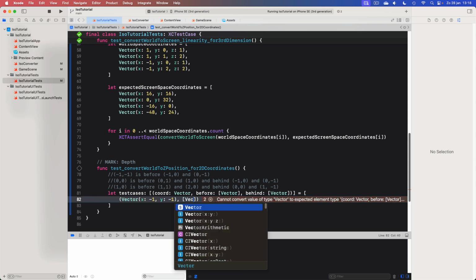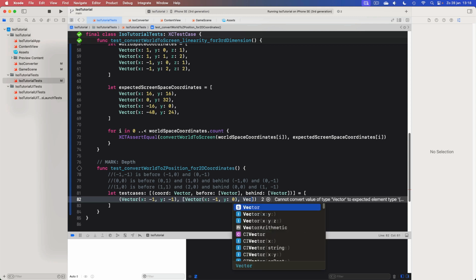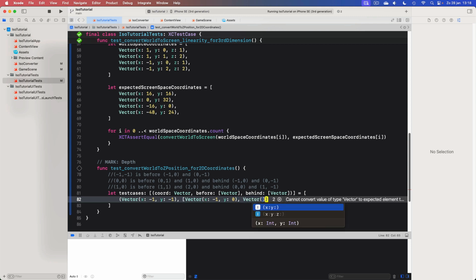So now we have an array where we pass in -1, 0, and 0, -1. Oh, and this one isn't behind anything else, so we can pass in an empty array. So this is our first test case.